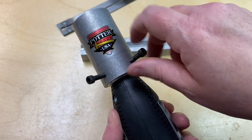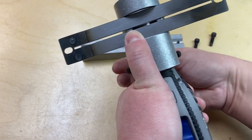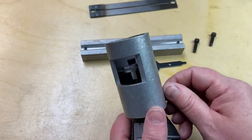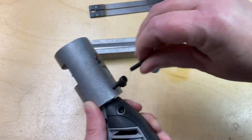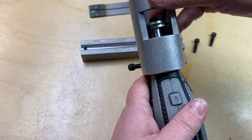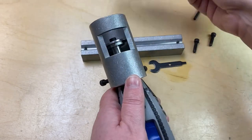Finger tighten the set screws and then recheck that the blade is centered in the coil holder base slot. Once everything is placed properly, go ahead and use the Allen wrench to tighten the set screws. Once everything is properly tightened and set up, you're ready to go ahead and use the coil cutter to cut your coil.